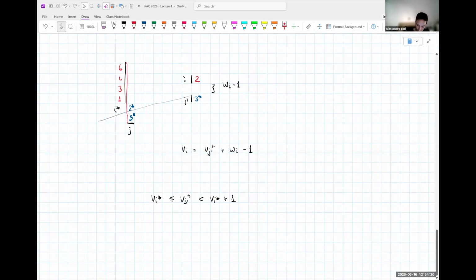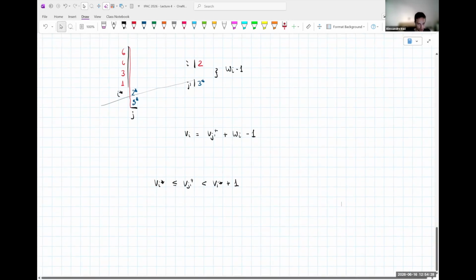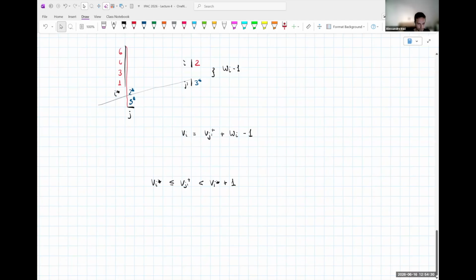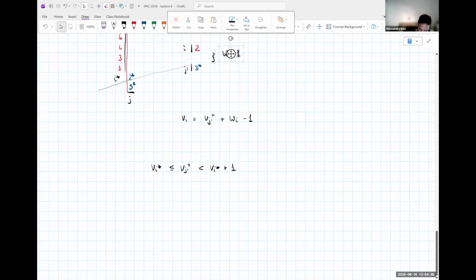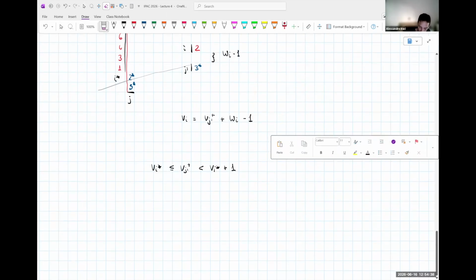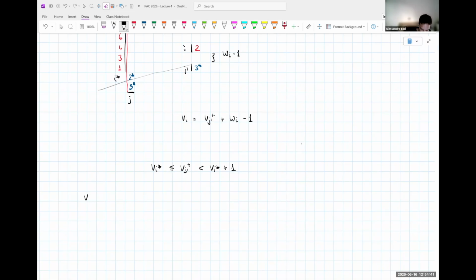So now we replace this quantity here, well, the right quantity. And also let's recall what vi star is in terms of vj. So vi star is vj plus the slope plus r prime ij. I think that's it.